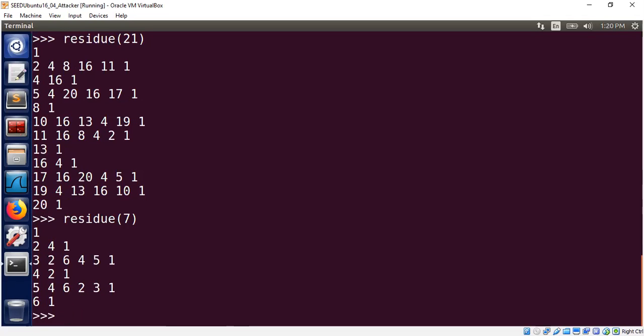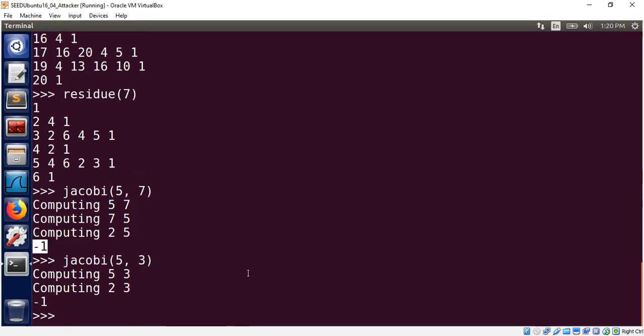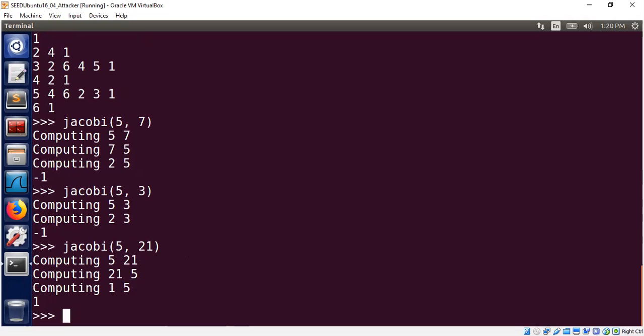Actually, we can instantiate the Jacobi symbol function like this, which means I expect now the Jacobi of 5 in 7, which is the same as the Legendre symbol because 7 is a prime. We should get an answer of -1, which is perfect. We can do the same with 3 because 3 is also another factor of 21, and I get -1. Perfect. So an important lesson: what is the Jacobi symbol of 5 in 21? It must be the product of the Jacobi symbols of 5 in 7 and in 3, which is -1 and -1 multiplied, you get 1.